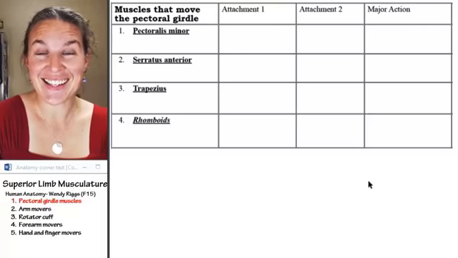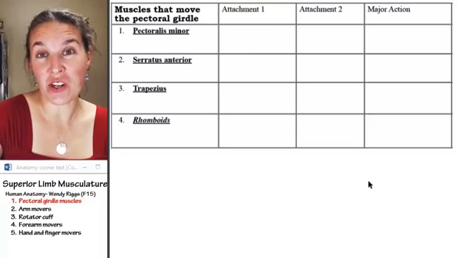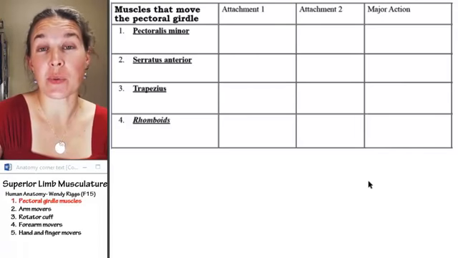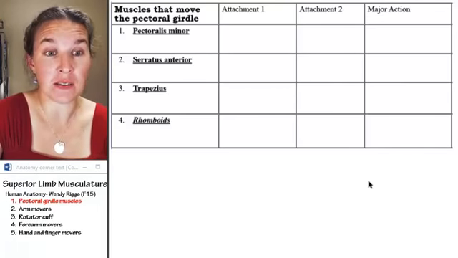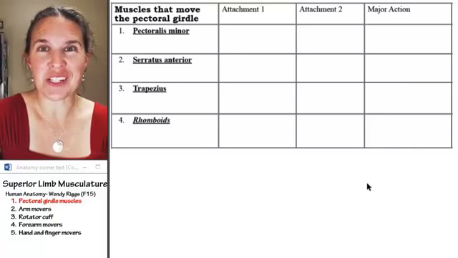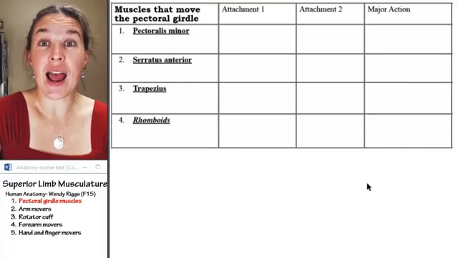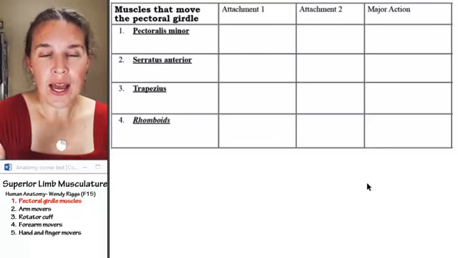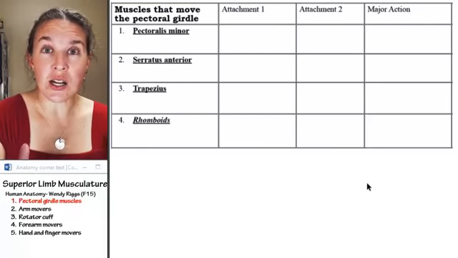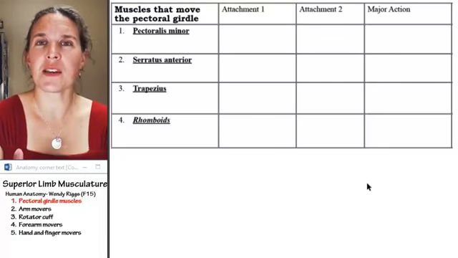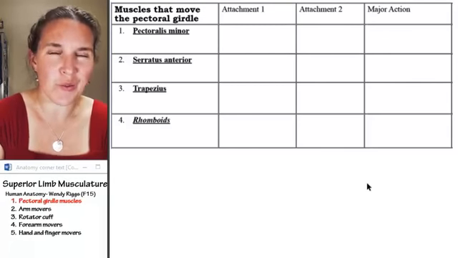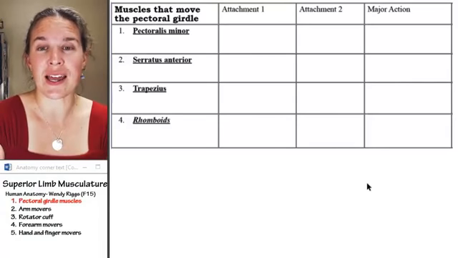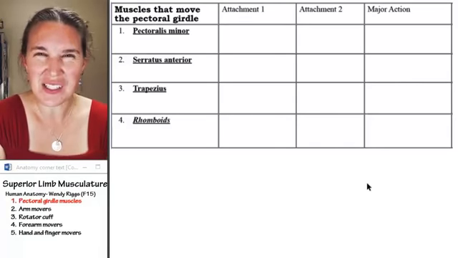Hi guys. We're here today to talk about the structures that we're going to study in lab. In lab, we're dealing with the superior limb and all the muscles, their bony attachments, and the actions that they're responsible for in the upper limb. We're going to organize the content by who's being moved, and there are between 4 and 6 muscles in each section that we're going to look at. I think there's a total of 24 muscles that we're going to know.